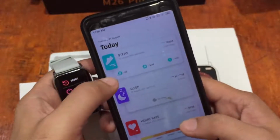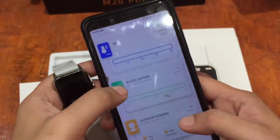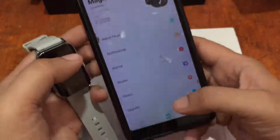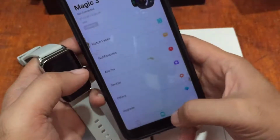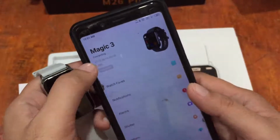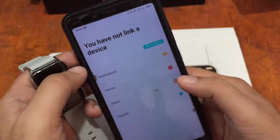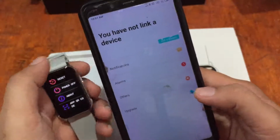So again, the Dafit app, we have the step, sleep, heart rate, what else? Blood pressure here, blood oxygen, and the sports monitoring function here in the UI. So on the second tab, we have the device. As you can see here, it's looking for our previous smartwatch, the magic tree. Let's remove it. Okay, you have not linked a device. So I think it's time to connect it.